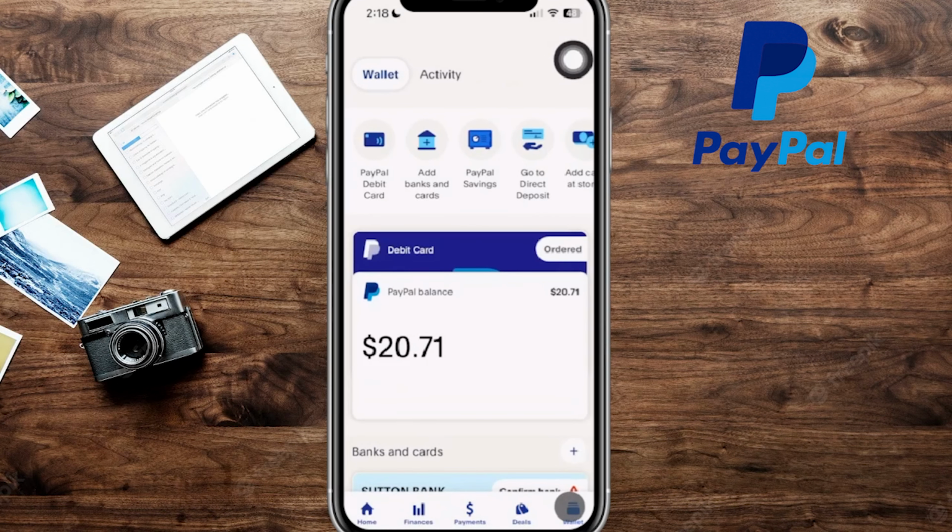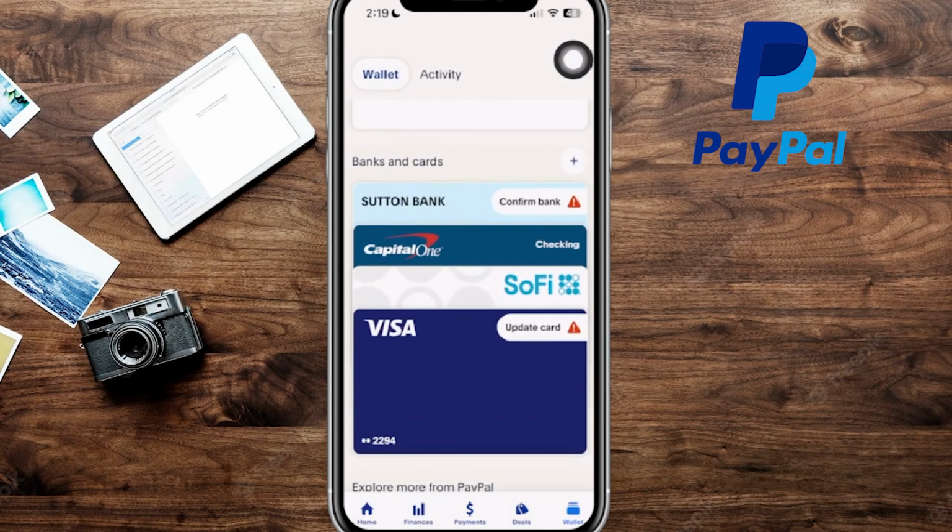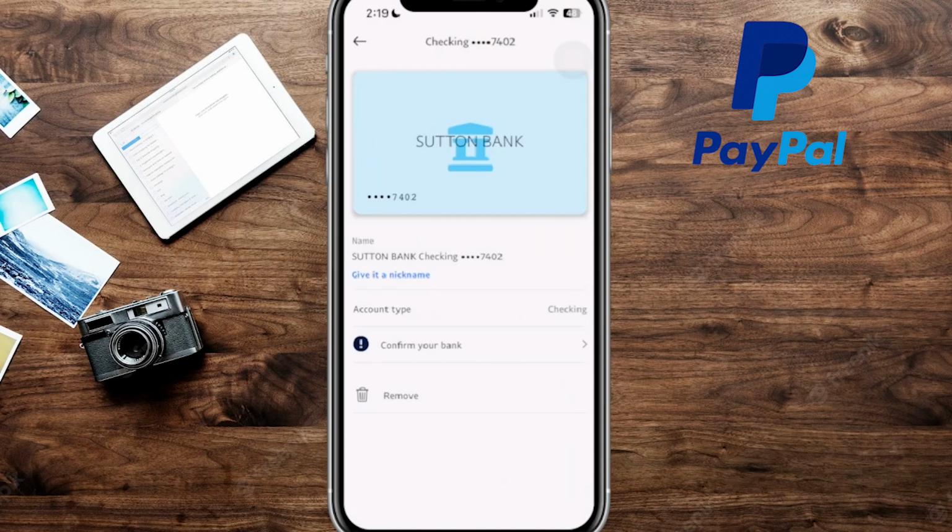Now here's going to be a little bit more of a breakdown of all the different things for your PayPal account. So in this section, you can add a bank or card on file. Obviously, we showed you ways to do that earlier in the video, but this is just another means to do so. You can tap over to your PayPal savings. You can see the direct deposit information, the cards that are from PayPal themselves, and then under here, you can see the banks that you have on file. So if we scroll down over here, you can see the banks that we have on file. If you wanted to remove a company, you can tap on there, and then you can see an option to remove that company entirely if you needed to.